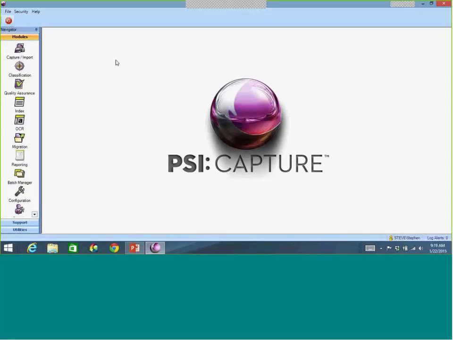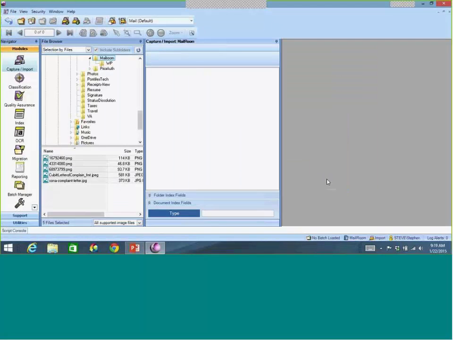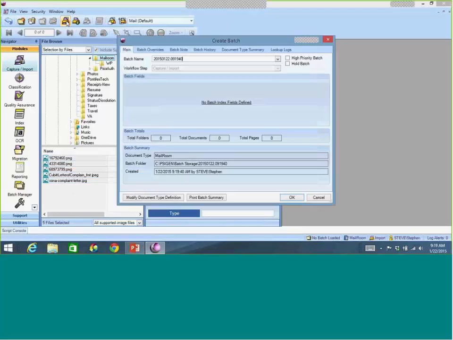Okay? It's a very easy-to-use application. On the left-hand side, you've got all your different workflow steps that you can provide. We'll go ahead and kick off a capture process, and I've got a template for mailroom processing. There's a couple neat things that you can do with this product. If you've got a copier in your mailroom, which most organizations do, you can actually scan the mail to a directory and then pick up and process those documents. You can also link it to a Direct Connect scanner. So in this example, let's go ahead and highlight some letters that we've scanned, and we'll kick off a process.